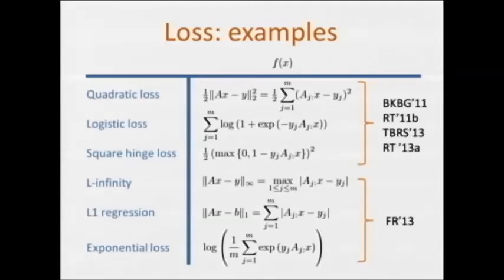So you can see that some of these things are smooth and some are non-smooth. So L1 is non-smooth, L infinity is non-smooth. This is actually smoothing of a non-smooth function. So these things are smooth. Actually, they have Lipschitz gradient and so on, right? So you have all kinds of losses, and you can see exponential loss. You can see that actually parallel version of a coordinate descent applied to this is something like parallel AdaBoost, right? Then you can have linear programming if you do this. Or you could have all kinds of other things.